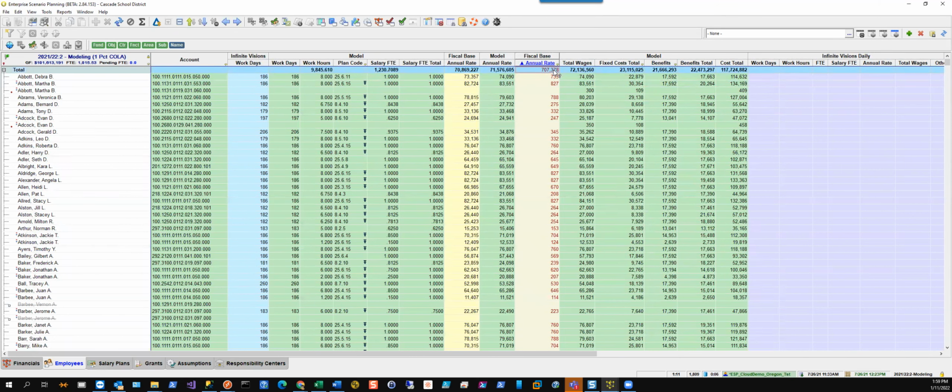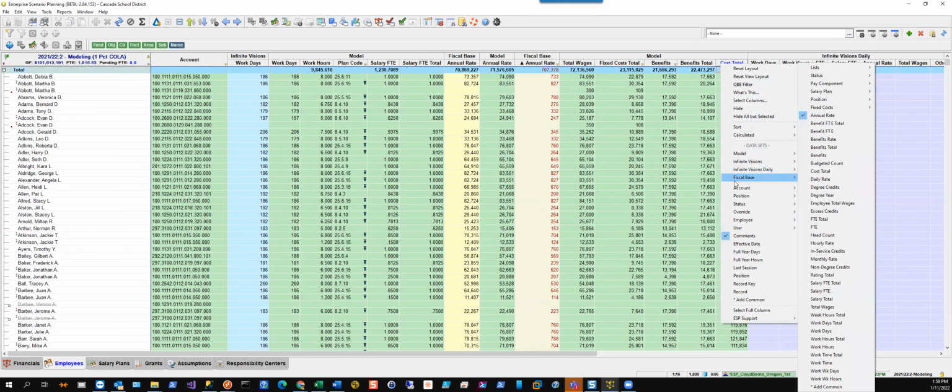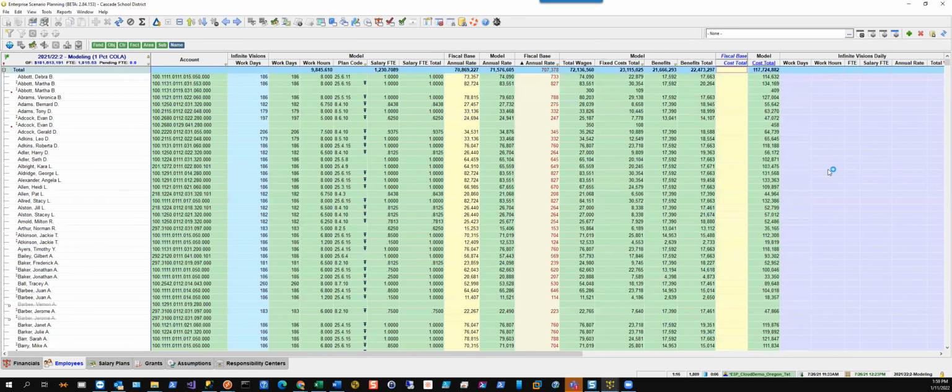If you wanted to see the entire increase, which would include all the fixed costs, you would want to compare your cost total. So I go to the baseline, fiscal base, cost total.